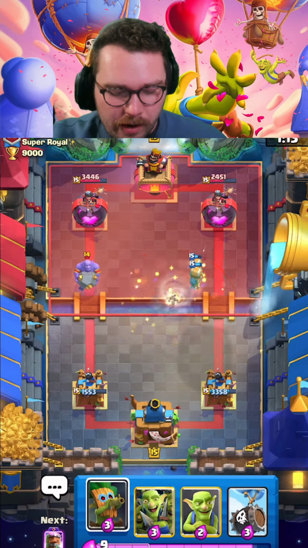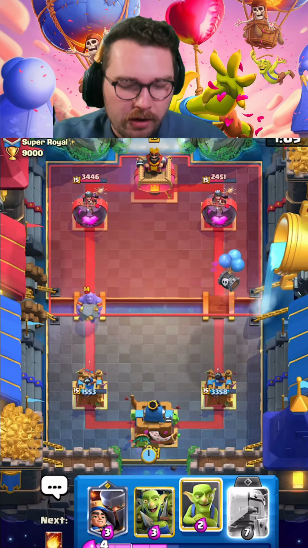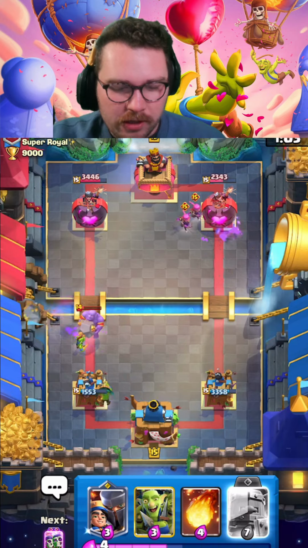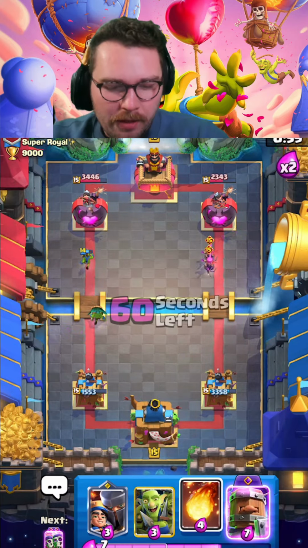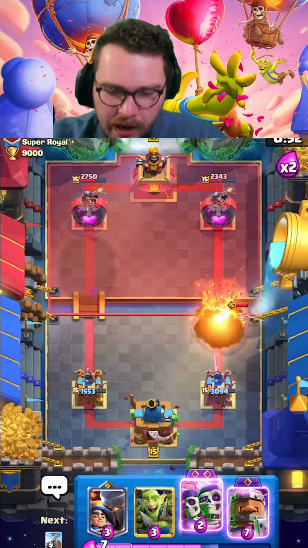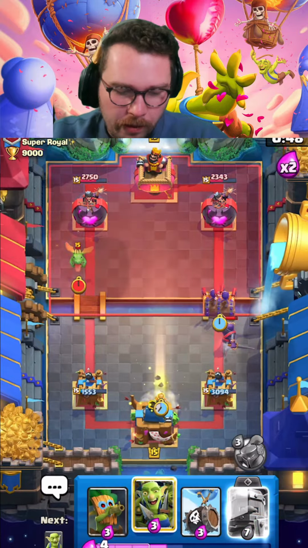We're gonna have my Dark Goblin ready. He goes in for the NATO, so I'm gonna go like this. And then Goblin Surround on the bowler should be an adequate response. Yeah, it's gonna go like that. And then it's gonna target that last Goblin. I could have Fireballed that. But I think what I'm gonna do is I'm just gonna play my Evo Recruits on it. No, I'll Fireball now. And then we can kite back to Evo Knight with our Wall Breakers. Beautiful plays.